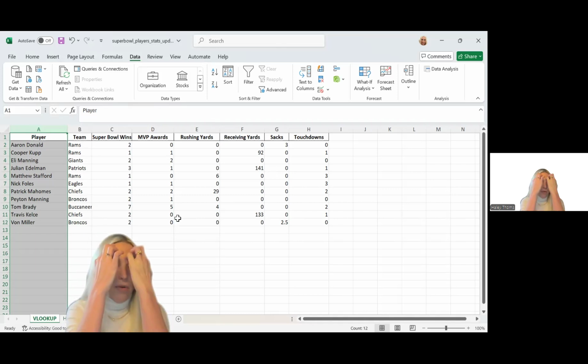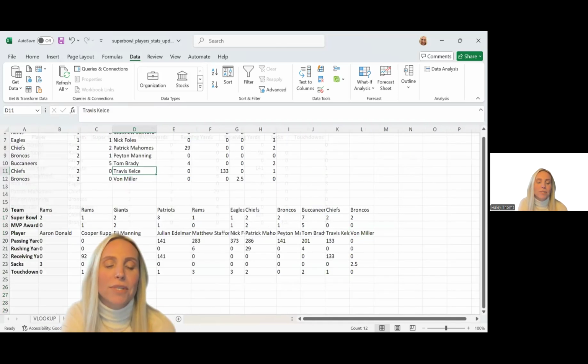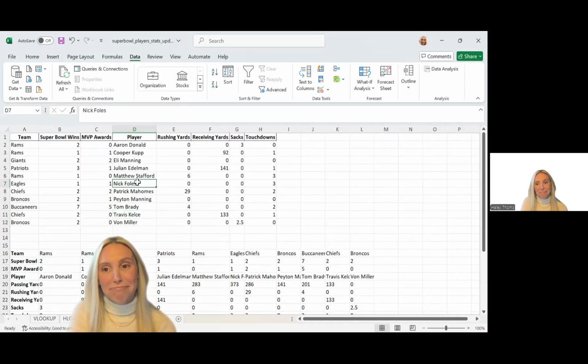But what if, on our XLOOKUP tab, the player name is in column D, and we wanted to pull in the team name? The team name is to the left of the data, so a VLOOKUP actually wouldn't work. We would have to move our columns, manually manipulate the data, which runs the risk of losing the data's integrity. So what we'd want to do is perform an XLOOKUP. This is a newer function that wasn't around when I was in school, and it would have been nice to have. And honestly, if you know XLOOKUP, there's not much reason to learn VLOOKUP or HLOOKUP at this point.